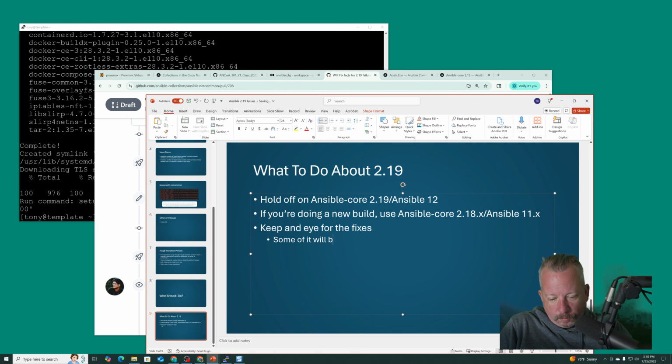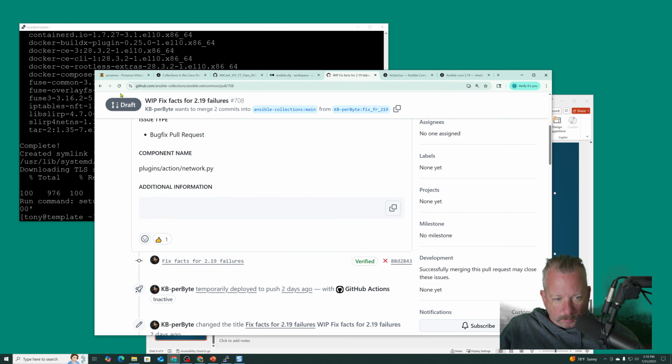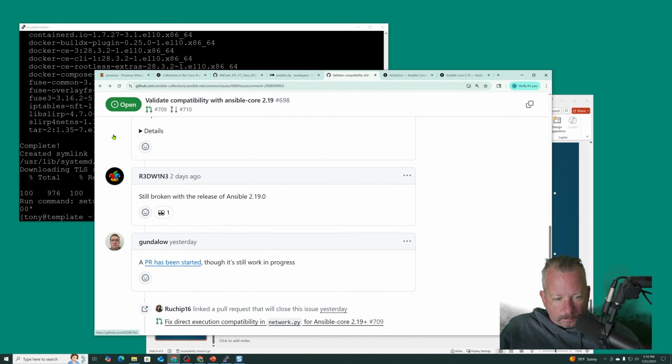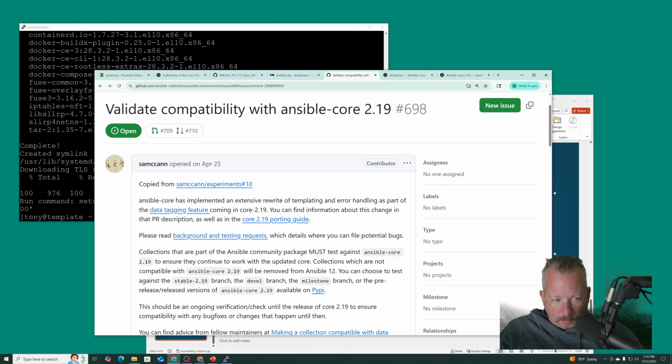Some of it will be fixing netcommon. Some of it will be making sure the roles, collections, modules work with the new changes. So AVD, that's also an issue that's being brought up. So I'll do a screenshot here.